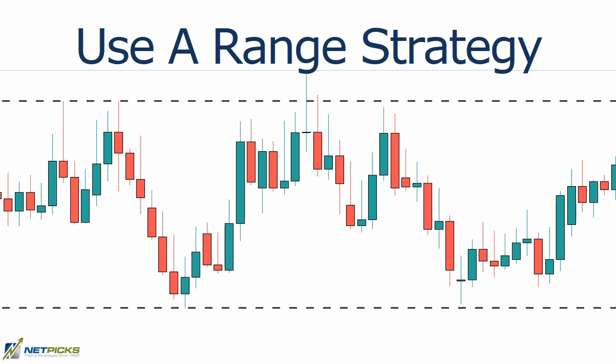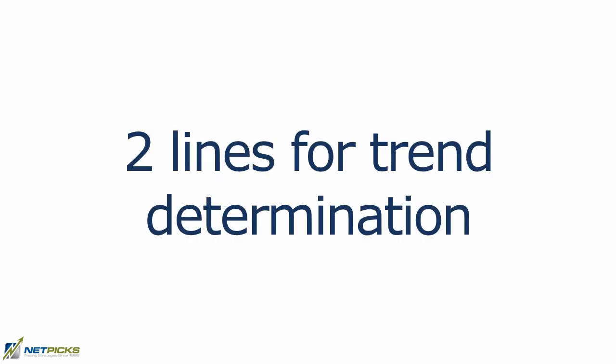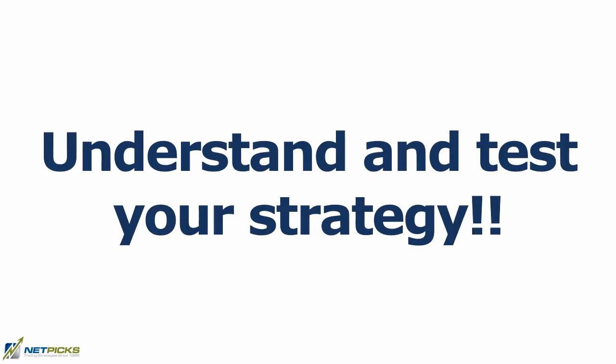The conclusion: I think it's a pretty versatile indicator. You can use it much in the same way as any other oscillator out there. It uses 2 lines, the red and green line, and the zero line, which determines a bullish or bearish trend. And really, you can pair it with another indicator. Just make sure you're not getting redundant information by using 2 oscillators, for example. Any market, any time frame, it works fine.